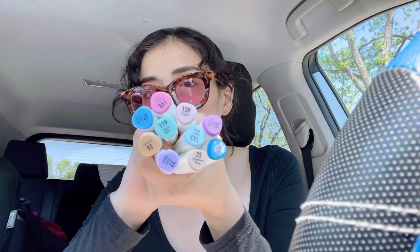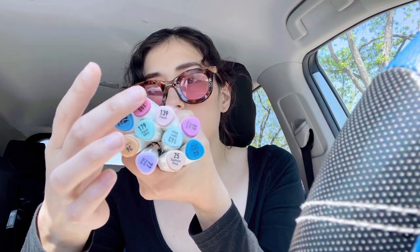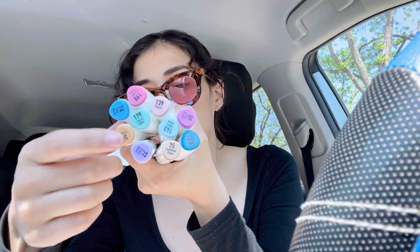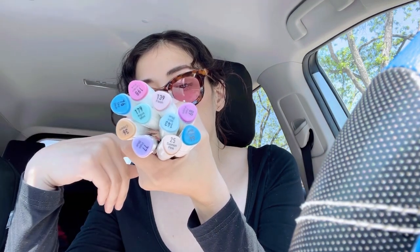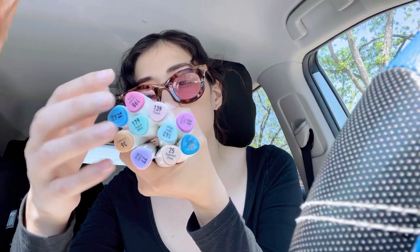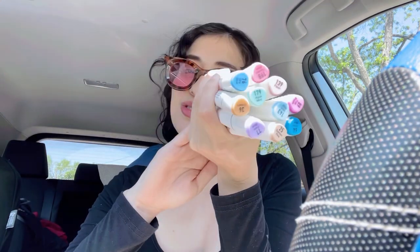So these are all the colors that I got. I got sky blue, pink tender, aquamint cream, pale blue, blue mint blue, pale purple, Indian blue, and salmon pink. So yeah, I cannot wait to use these. Stay tuned for a little draw with me.